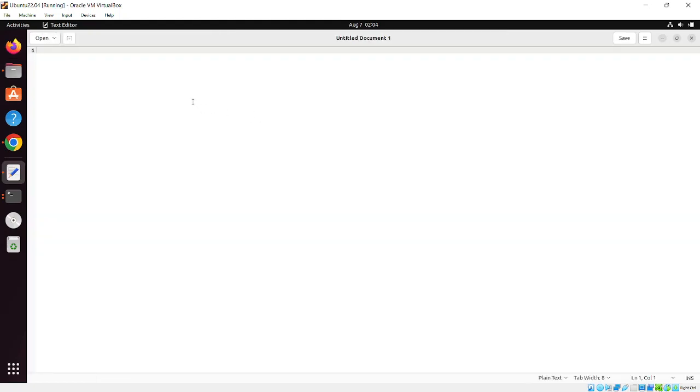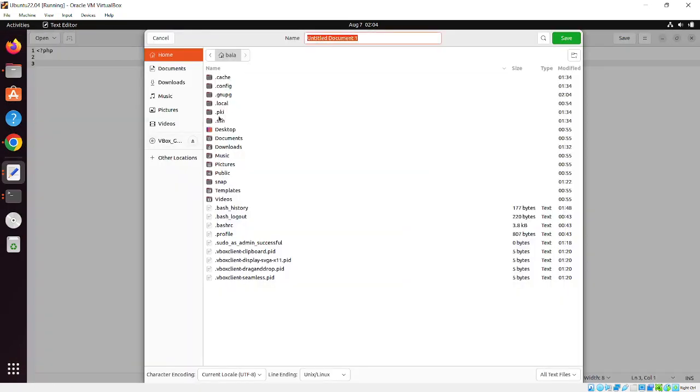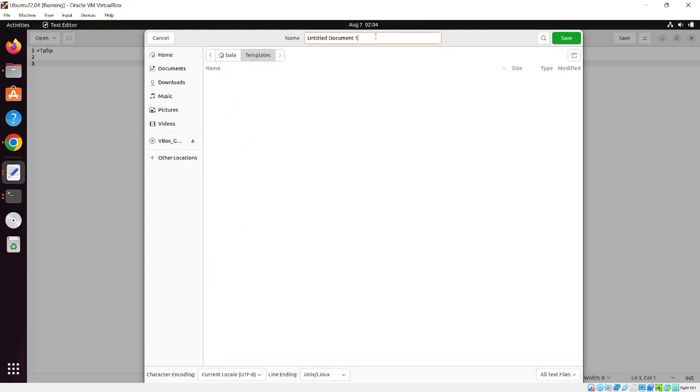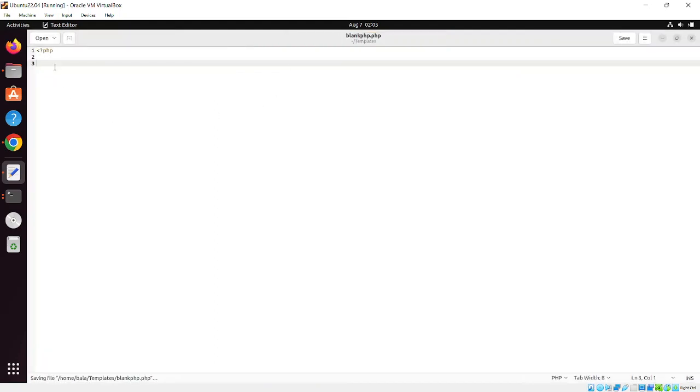For example, we can just save it inside your home folder. There is a Templates folder. I can name it something like php.php or blank.php. Okay, so that is done.